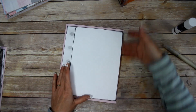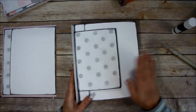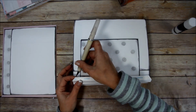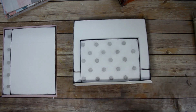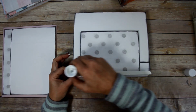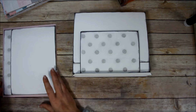Okay, so now we've got the hole here where the last flap on the spine piece that's right here is going to attach to. So same thing as we did with this page, we're just going to take one of the tape off. And this is just one way to use the spine piece. There's several different ways, so I'll try to show you as many as I can. Obviously, I'm not really showing you how to do the spine right now, but I'm hoping in a video I'll be able to show you all that different stuff. I just wanted to show you how to kind of start putting it together.